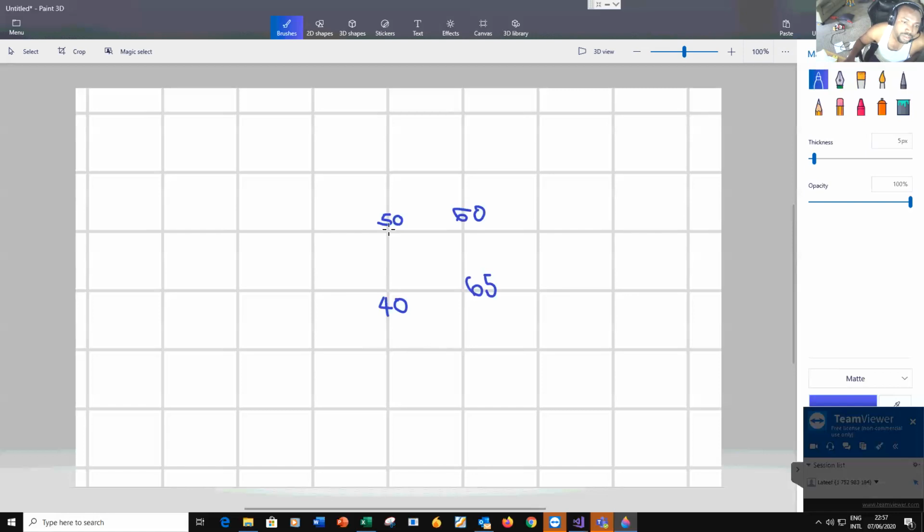This point is 50, this point is 60, this point is 65, this point is 40. Now, 55. If you pick any two of these numbers combined together, which pair does 55 fall in between?